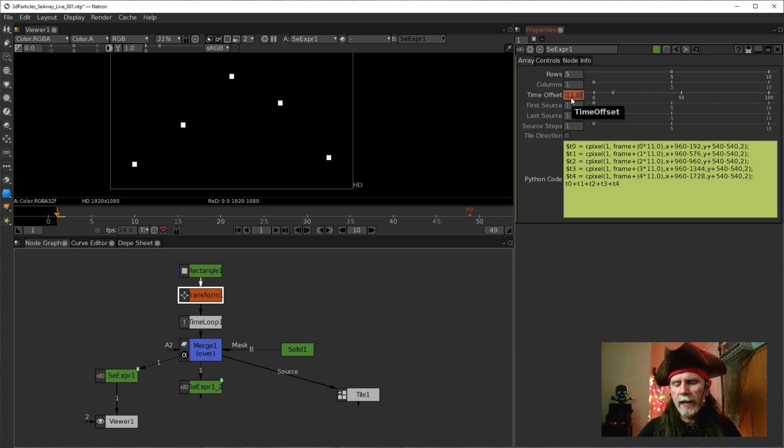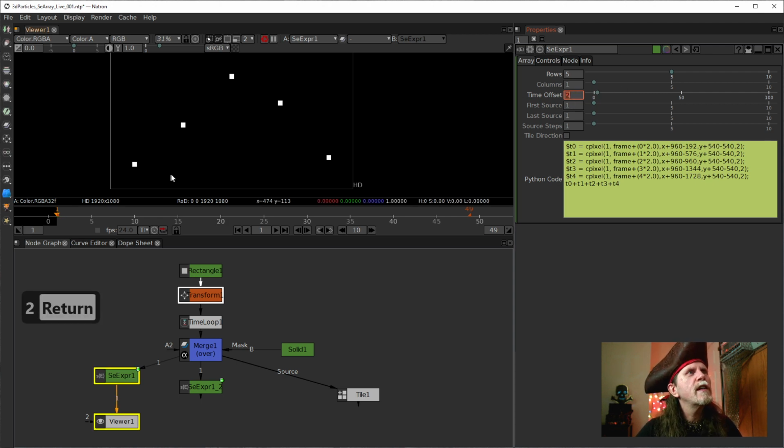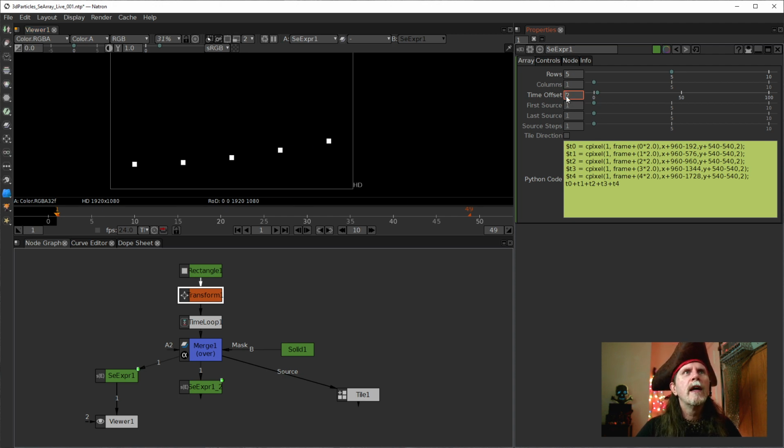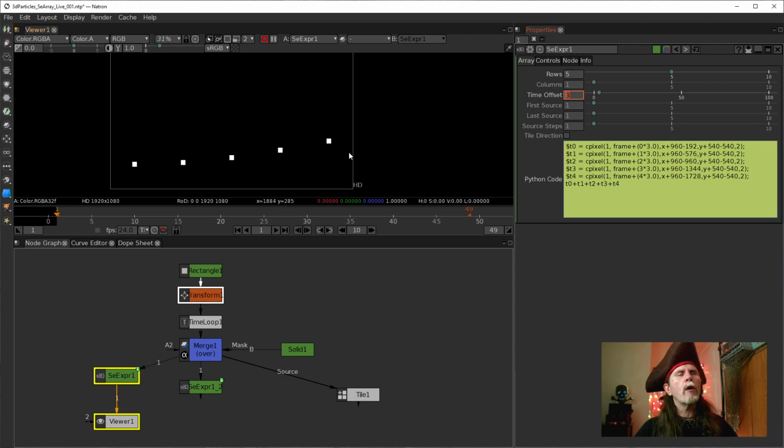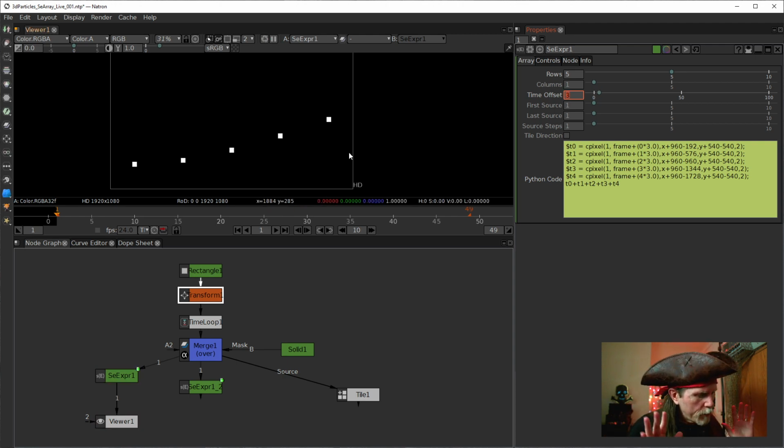All right, so if we set this to like 2, we should see that it should slope up gradually. So this is very low, and it gradually builds up. And when we go to 3 frames, there we go. All right. I'm feeling good. Everything is working good, at least for this part.